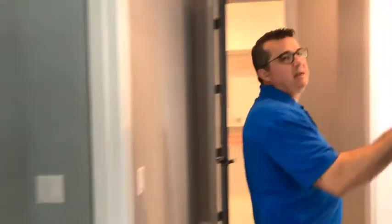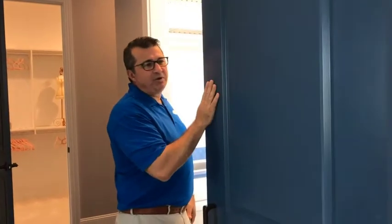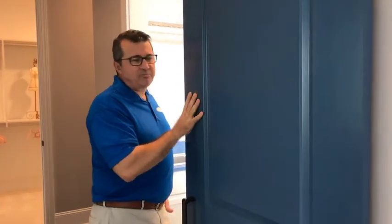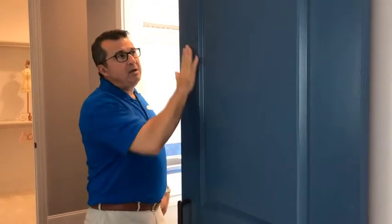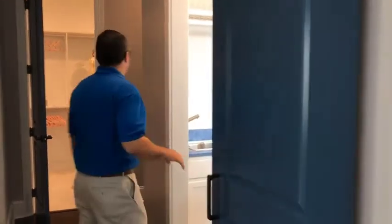And then Troy went ahead and did a barn door here. Very functional. Very, very functional. Okay, it doesn't swing open and such, but it works out really well. People ask me if painting the doors a different color is an extra, and the answer is no. Our interior designer is going to help you. I do have some people that like just the white color, which is fine, but to go with a nice accent color is all included. As well as the hardware, we either have oil-rubbed bronze or a brushed nickel, and the levers are all included as well.